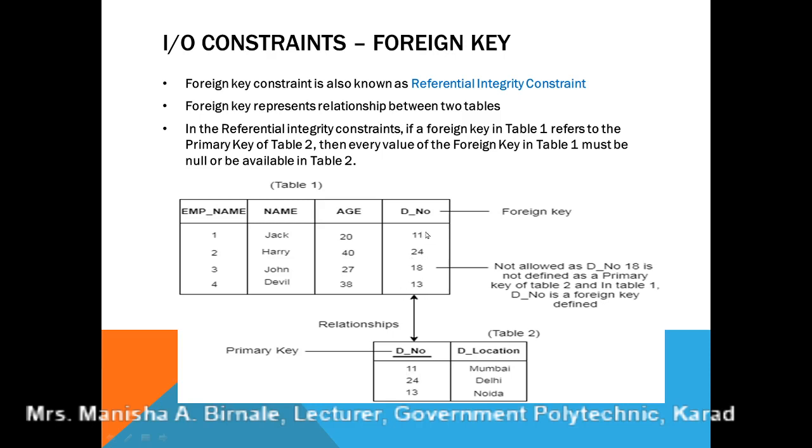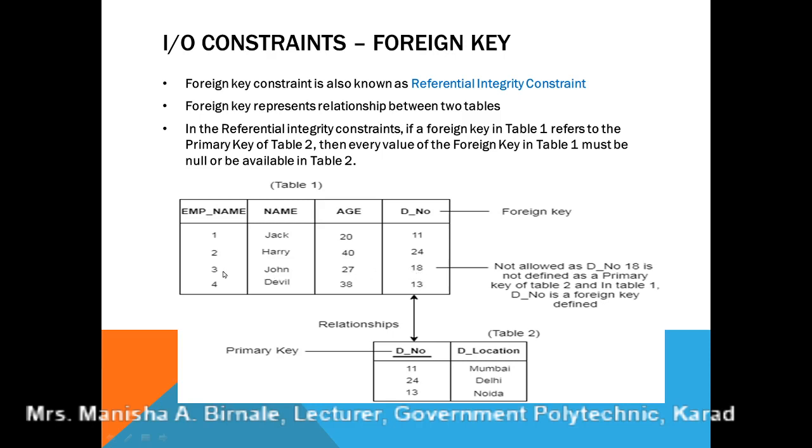So here you can see in table 1 D_NO values are 11, 24, 18 and 13. And in parent table values of D_NO are 11, 24 and 13. So here in child table this foreign key can take any one value from 11, 24 and 13 or null value. So here value 18 is invalid.